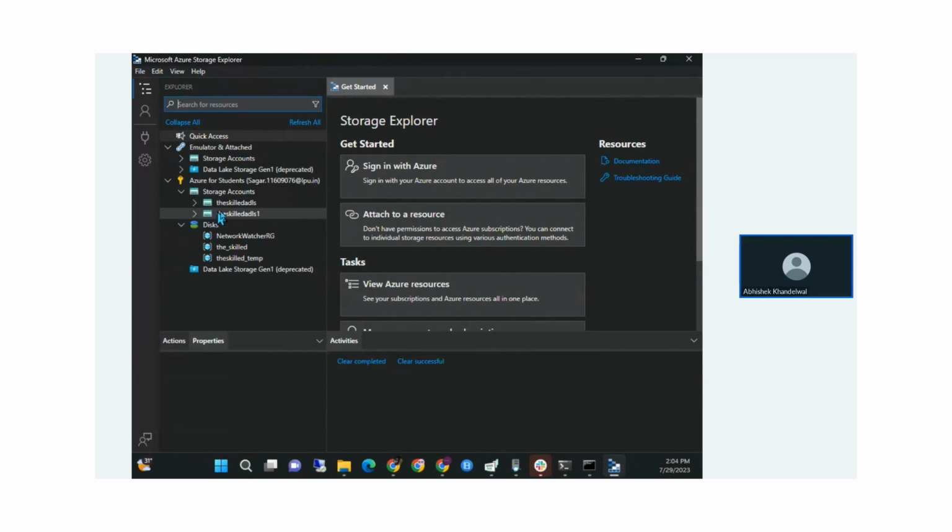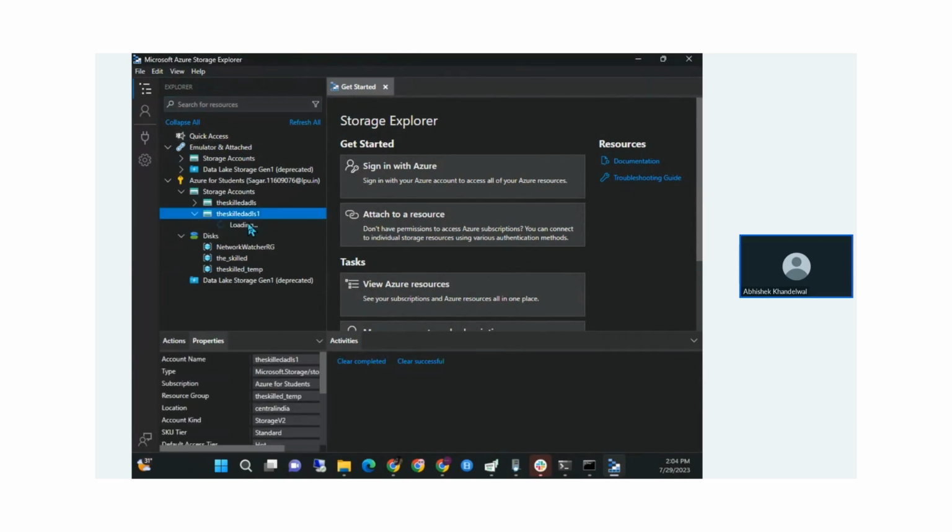For creating the new folder, I will be using Microsoft Azure Storage Explorer. Inside the Microsoft Azure Storage Explorer, I will expand the list of storage accounts that I'm using.